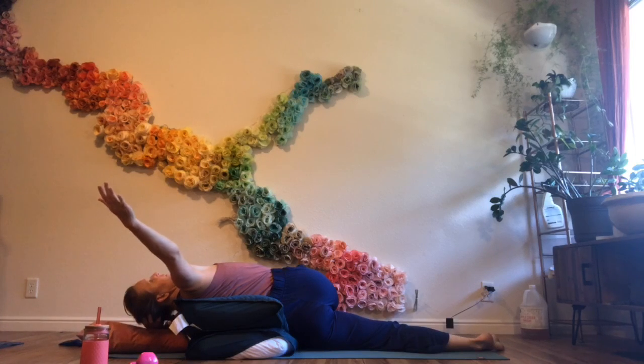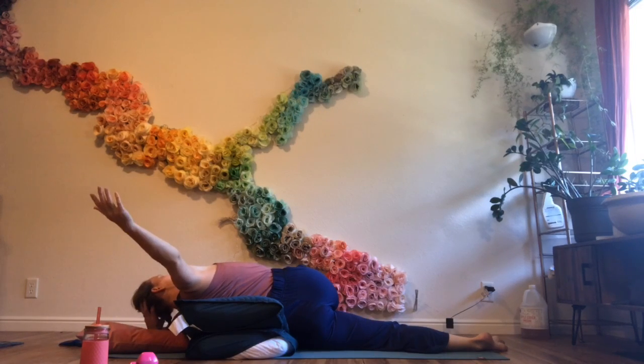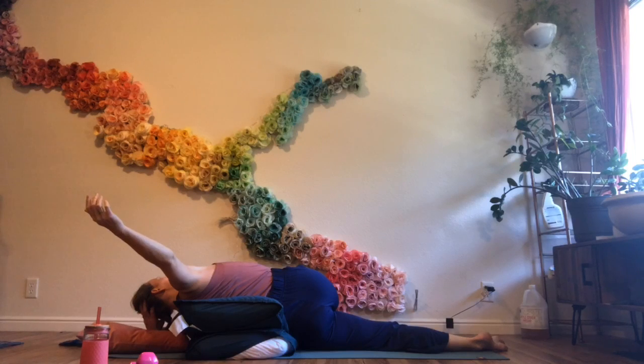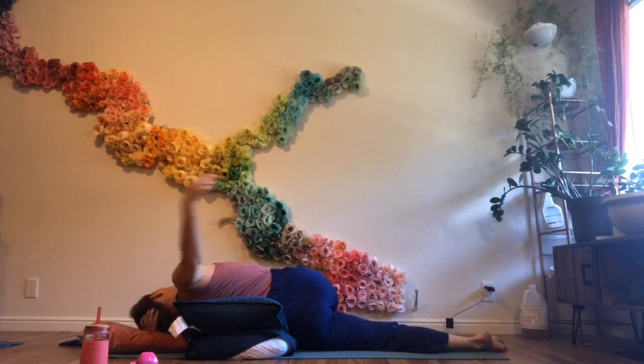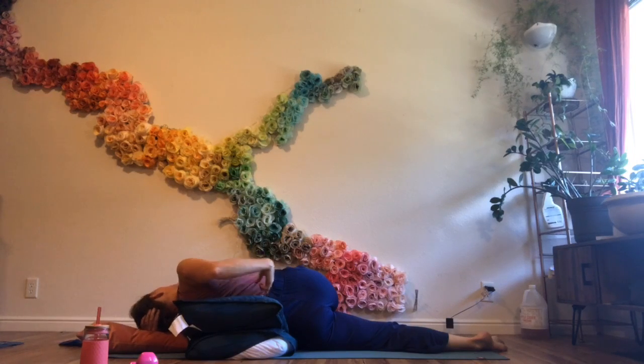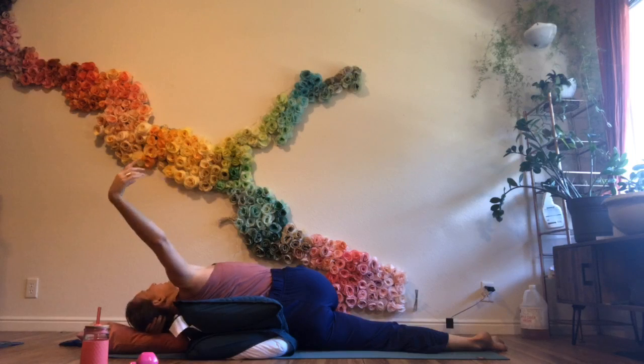You can follow that with the focus a little bit, looking toward your fingers, feeling that stretch. Whatever feels good, a little bit of exploration here into that stretch. And try your best to give into gravity, to resist the tension. Maybe you're feeling tension across the neck. Maybe you're holding your knee, your leg up. Can you let that go? Really just dropping back, imagining all the rotation happening in each of those vertebrae.